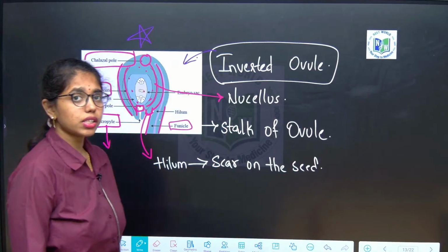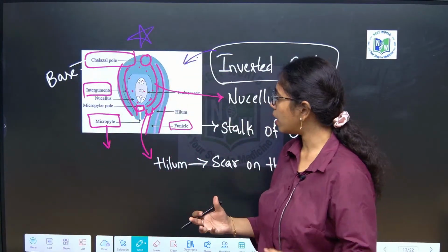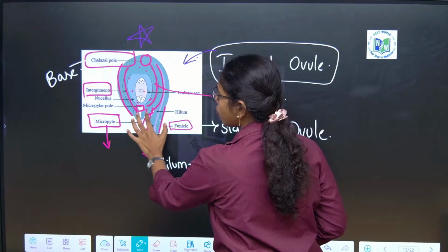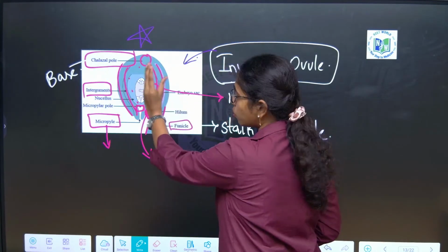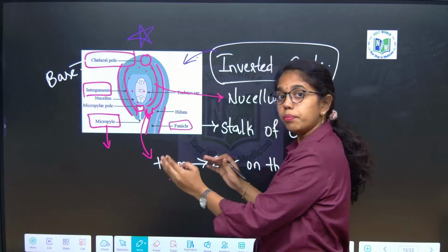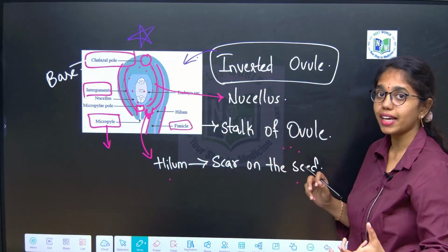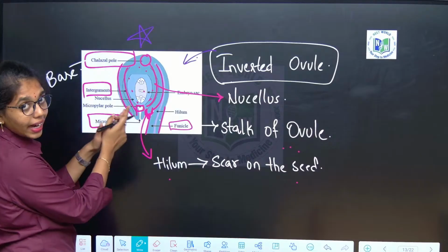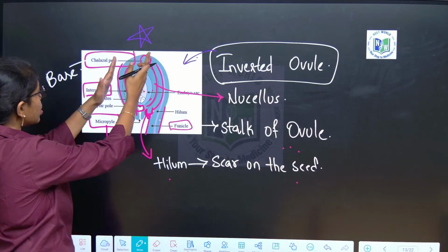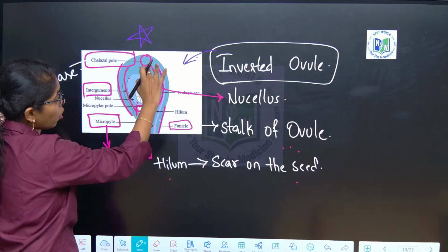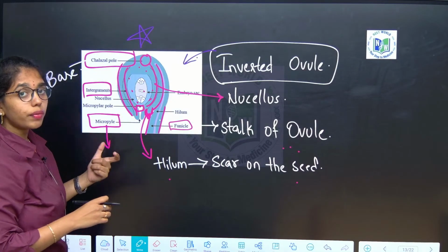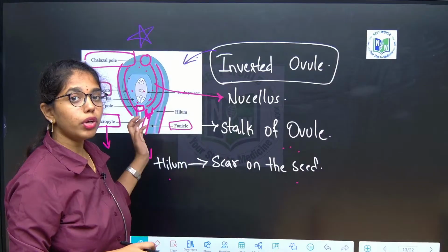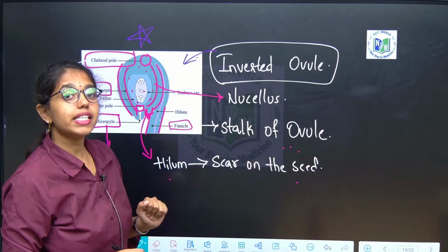Till here everything is clear, the parts of the ovule. Let me recall once again. The stalk of the ovule is the funicle, and the small structure attaching the funicle to the ovule is the hilum. Post fertilization it appears as a scar on the seed. Close to this is the micropylar end, and opposite to this is the chalazial end, which is the base of the ovule. The ovule is surrounded by integuments. It can be unitegmic, bitegmic or tritegmic. Post fertilization, these integuments form the seed coat in the seed.